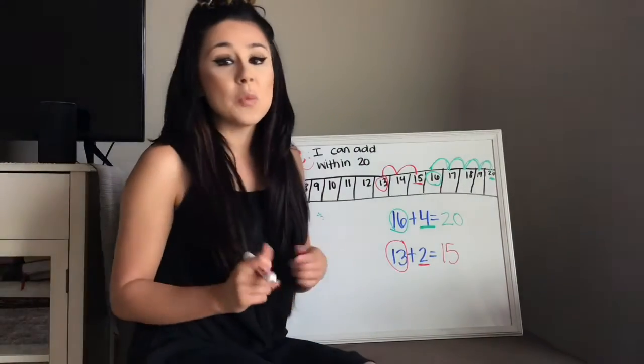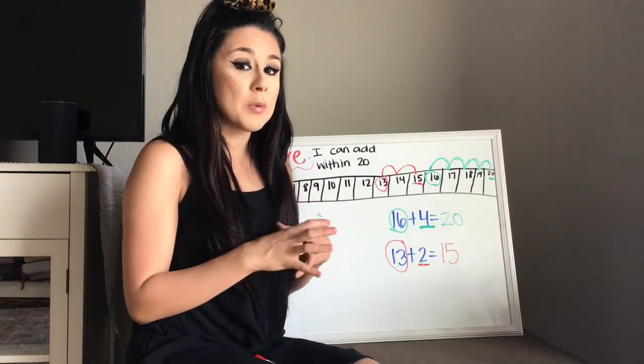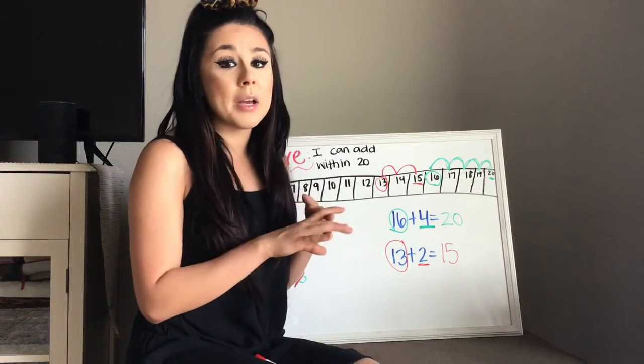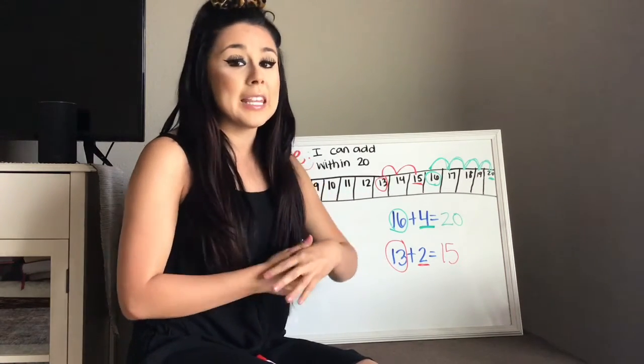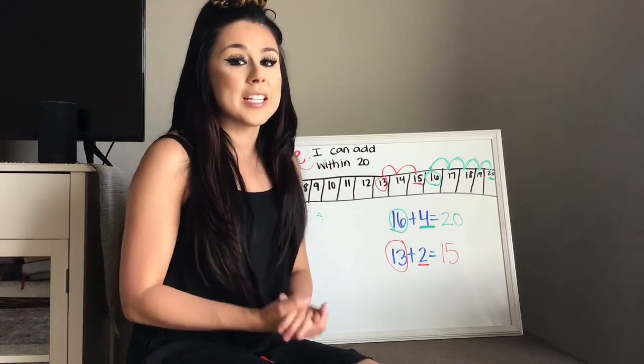So those are just 2 ways you can use to solve them. You can also bring out little things to help you count. If you have little dried pinto beans, fruit snacks, little cereal puffs, Legos, cubes, anything like that, you can build the number sentence to help you. And I'll put a picture assignment at the end of the video.